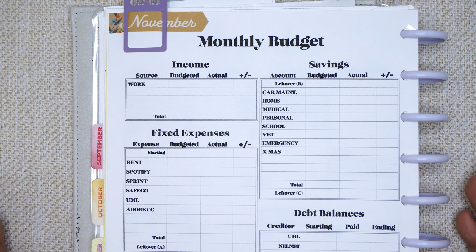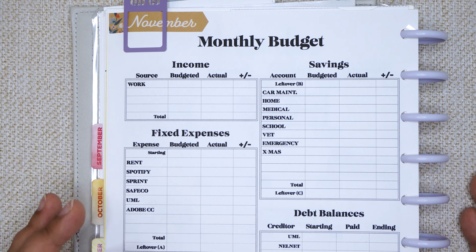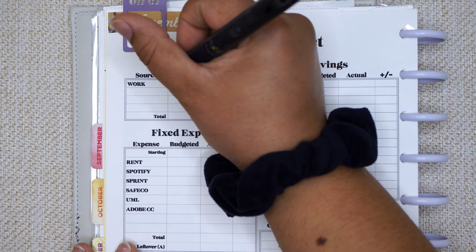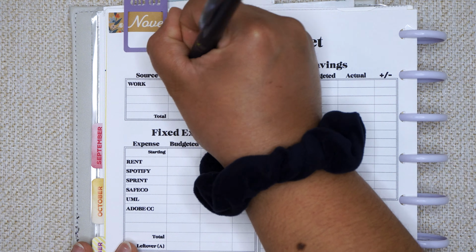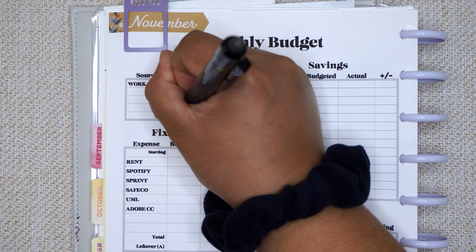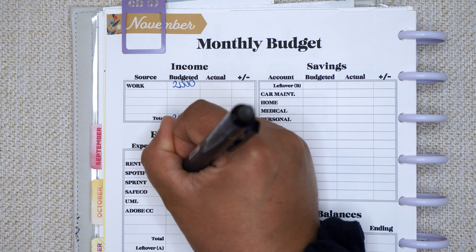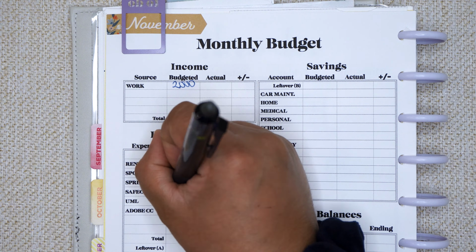So I got like one higher paycheck than normal because I usually budget around $1,000 per paycheck. So my second paycheck's probably gonna be like under 1,000, probably, since this one was $10.50, the other one would be like $9.50, and it'll still work out to about $2,000. So that's what I'm gonna budget for total for the month. So all of these fixed expenses are what I added to my calendar. And these are the same every month.